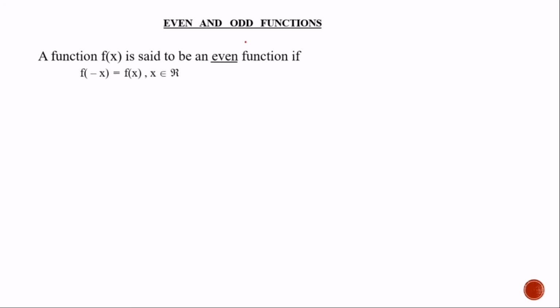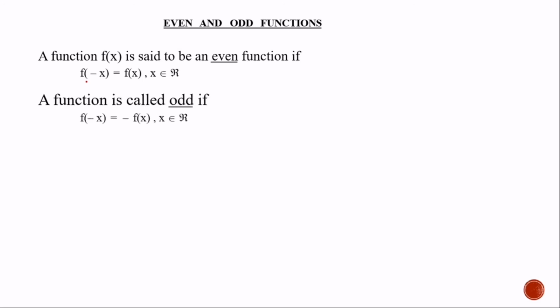This is the thing, the odd and the even function. Please, let's pay attention to this. It's very confusing sometimes, but I'll make sure that I break it down for you to understand very well. Now, let's go. A function is said to be even if f of negative x is equal to f of x. So it means that when you find the negative of the function, you should get the function back.